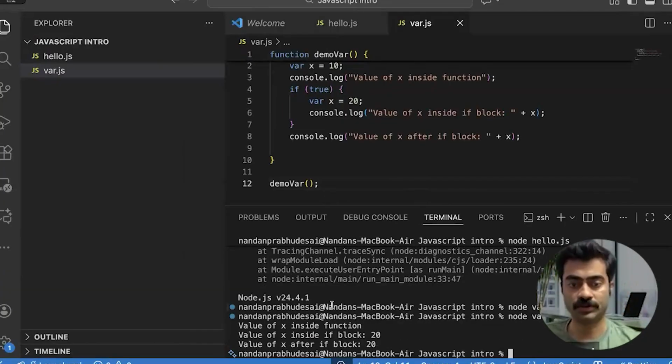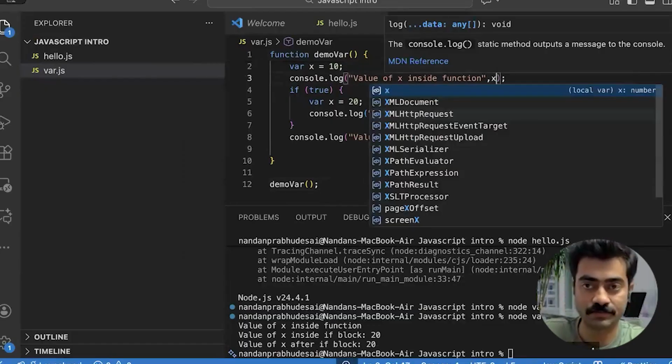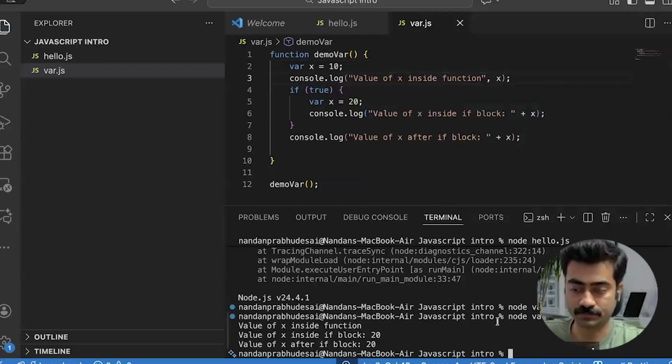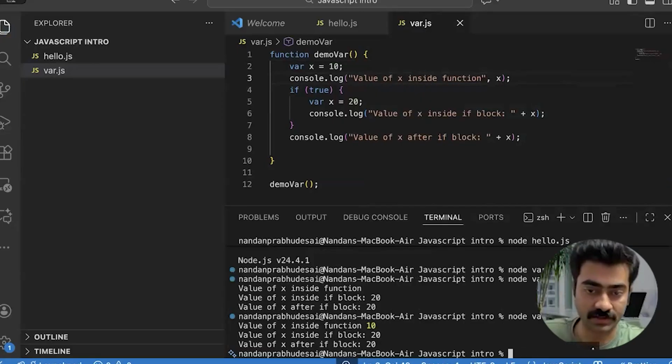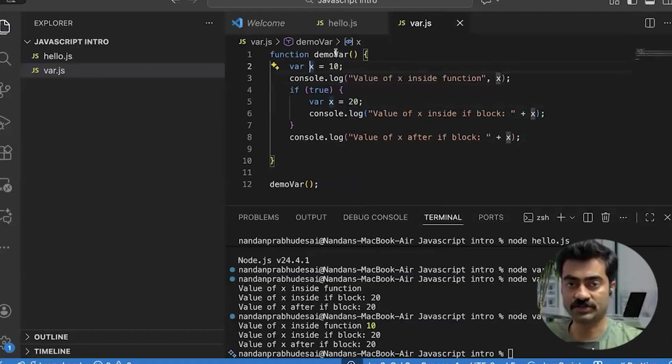Yes. So over here, the value of x inside the function. Oh, I've not printed the value of x. Let me run it again. Yes, so the value of x inside this function demo is 10.